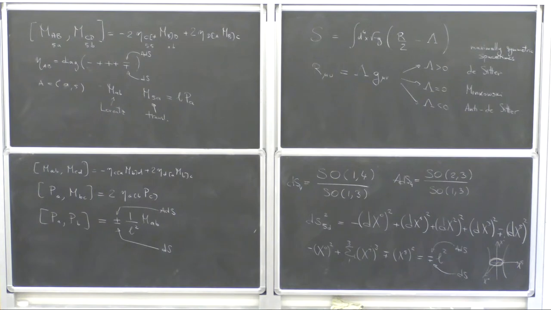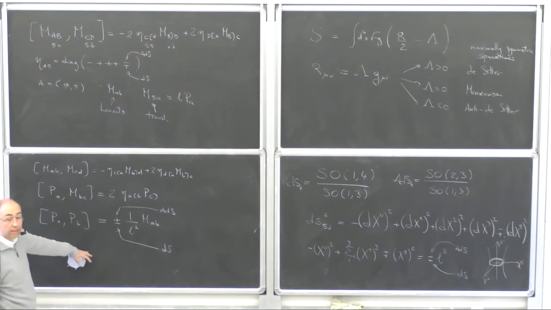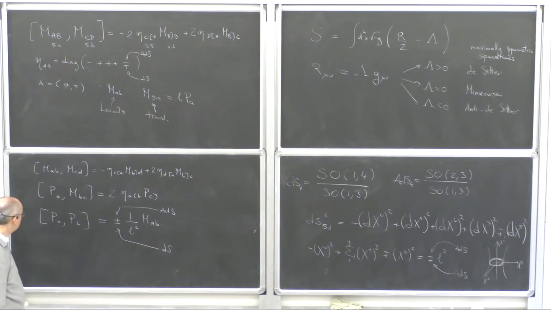So why is this important now? This is important because, you see, when you want to supersymmetrize this and make a supersymmetric algebra, of course, you have to introduce also the supercharges, the anti-commutators of the supercharges, and the commutators of the supercharges with these generators. So let's assume that you don't do anything, and you just take the same commutators you had in Minkowski, only you change the commutator with the Jacobi.